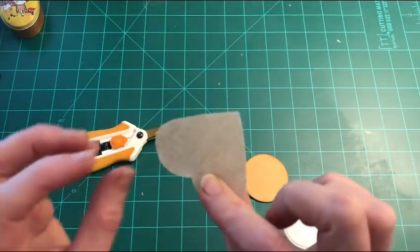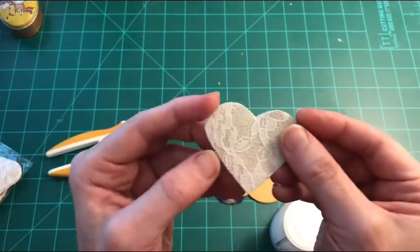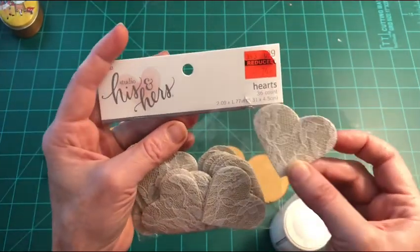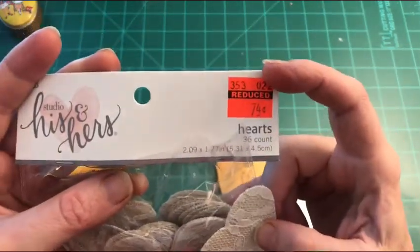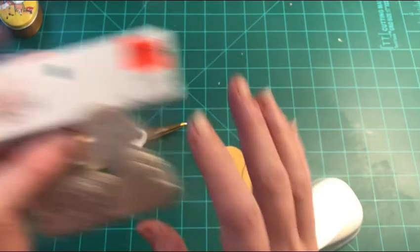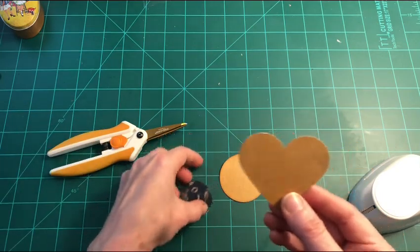But basically, these were like little patches. They're not iron-on or anything, but they're just like little patches, and they had lace on the front of them, and they just came pre-packaged like this, and apparently they were getting rid of them, and they had them on sale. You can see they were super cheap, and so that inspired the idea that I'm having now. So that's where the idea came from. So basically, if you have a heart punch, you can punch it out and do your own.